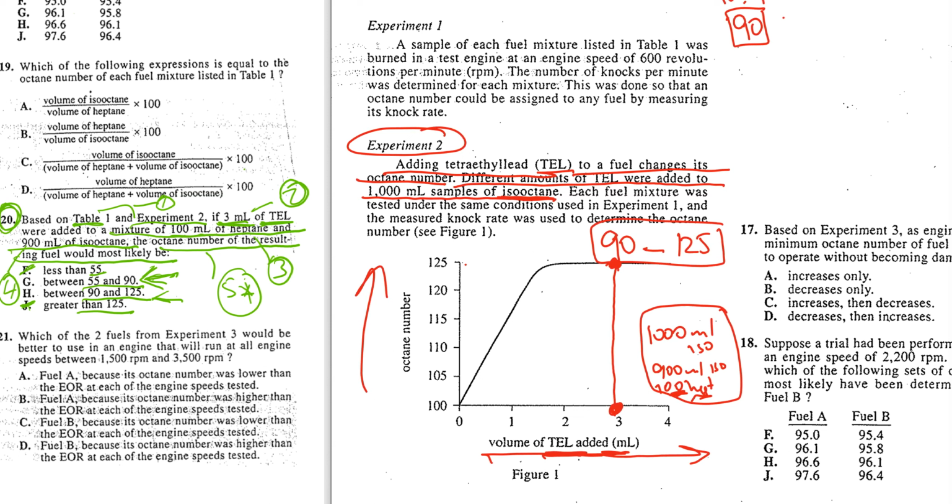And if we come back to our answer choices, we find that answer choice in H. It says it's between 90 and 125, and there we are. That was a little bit involved. It's a wee bit harder than most of the questions in ACT Science, but again, if you just work through it step by step, you've narrowed it down to 2 pretty quickly, and then it's not too much of a step to get to the right answer of H.